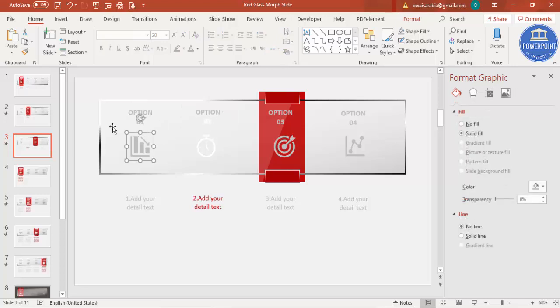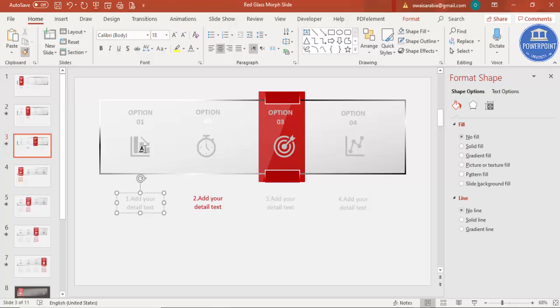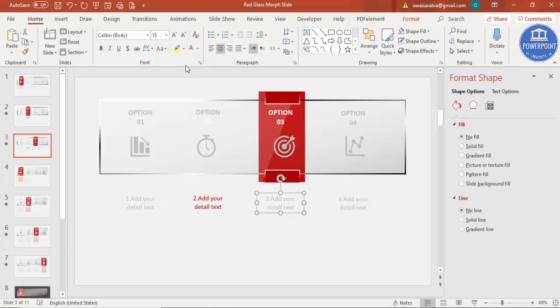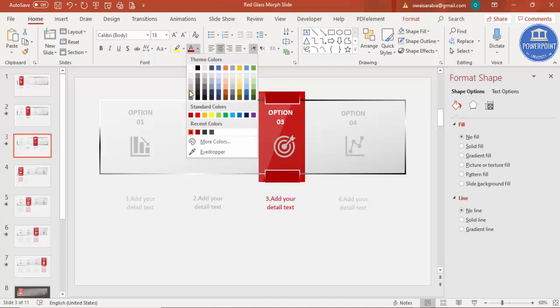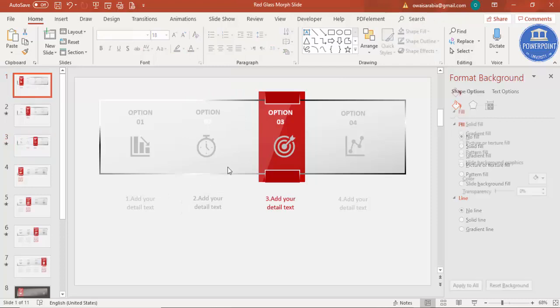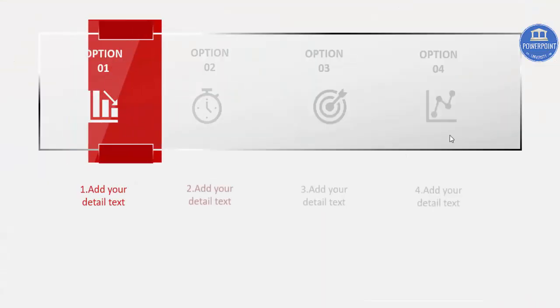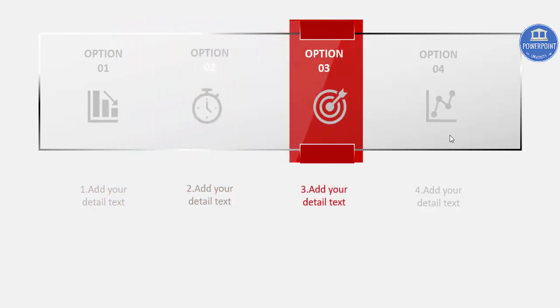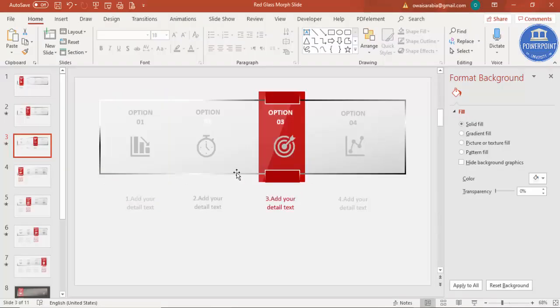And again I'm going to use the painter to make this gray color, this also gray color, and this one will be white color, and this also will be a red color, and this I'll change to gray. So again, let me check. 1, this is 2, and this is 3. Likewise, you can do 4, 5, or according to your requirement.